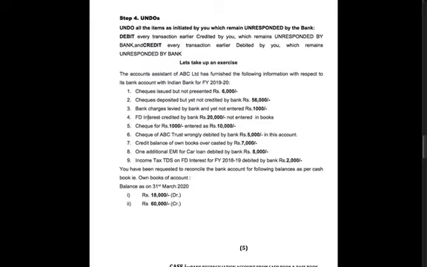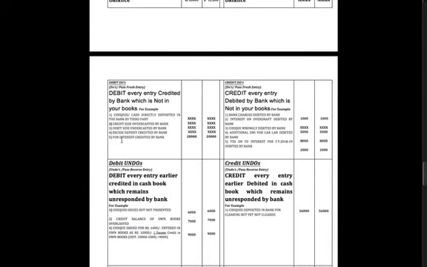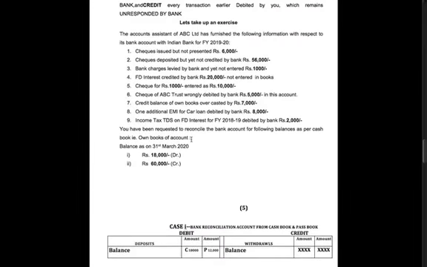Okay, next item, FD interest credited by the bank, 20,000, not entered in books. Entry initiated by the bank, not responded to by you. Now you have to do it, 20,000. How will you do it? It is just going to be a deposit kind of. How do you pass an entry of FD interest? Bank account debit to interest income account or FD interest account. That means you have to debit the bank, FD interest not debited in books of account, 20,000 rupees.